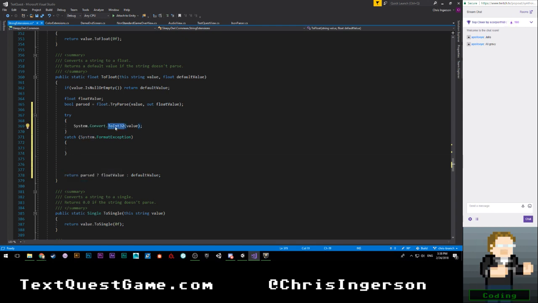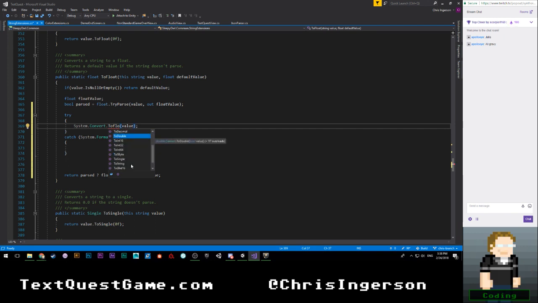Try convert to float. Oh crap! Really? Really? I thought float was a convertible. Ah, geez, that sucks. So I can convert it to a double. I guess it'd be to decimal. Is that right? Nope. Okay. So we can convert it to a double and then to a float, I guess.